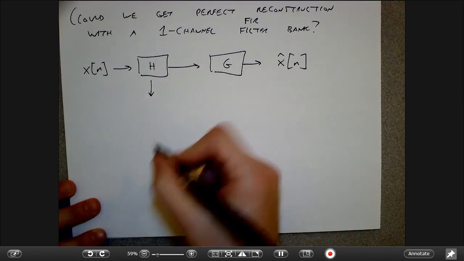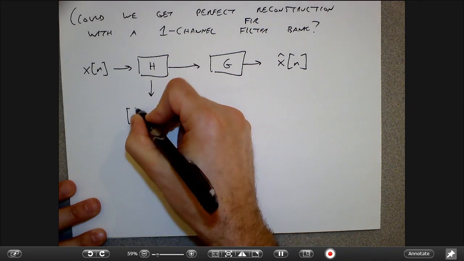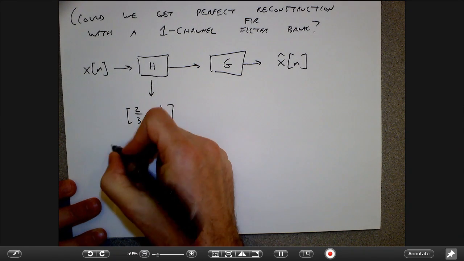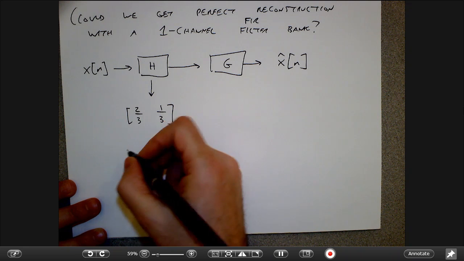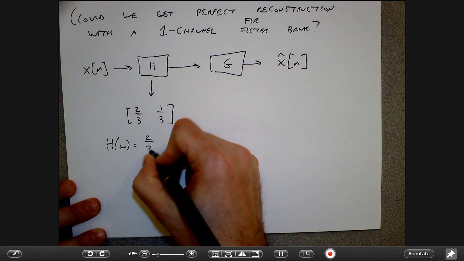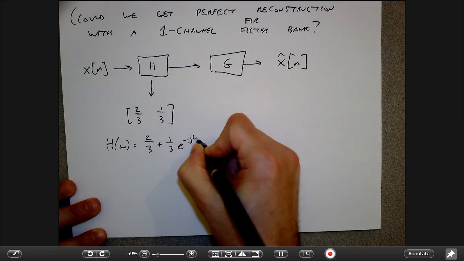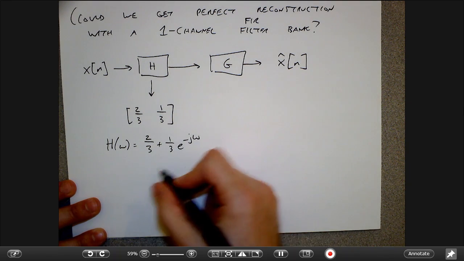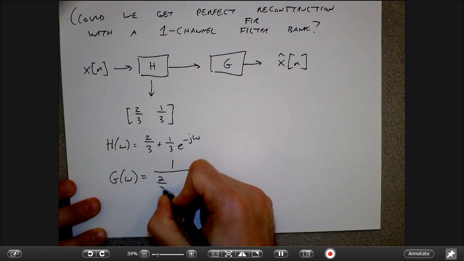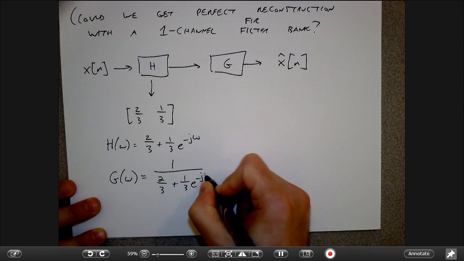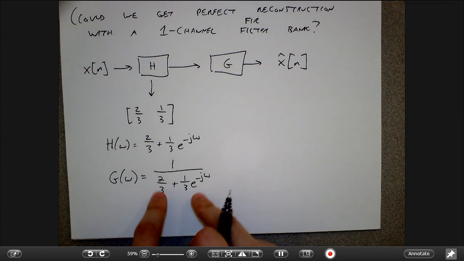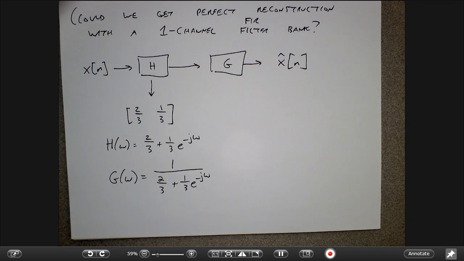And so, in general, suppose this is some FIR filter, right? I'm going to choose an example. Okay, so here's an example FIR filter. It's kind of like a low-pass filter, and so that's like saying that my H of omega would be like this. So here, if I wanted to invert that filter, I would need a frequency response that is something like this, right? And again, this is an IIR filter, right?